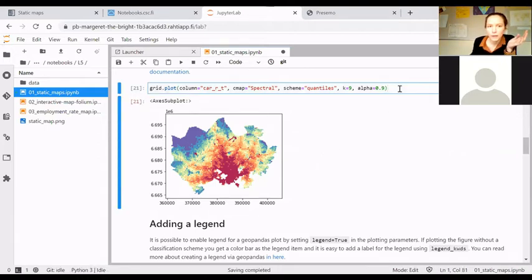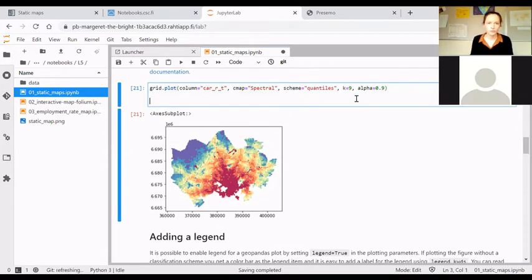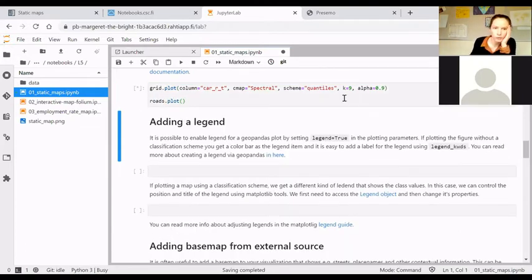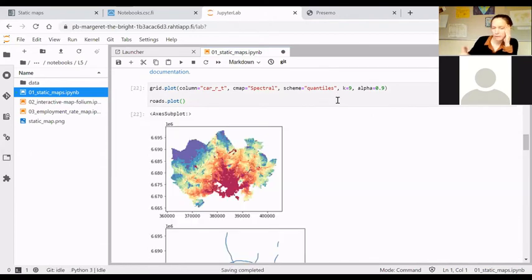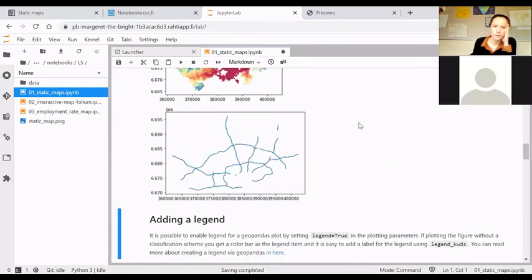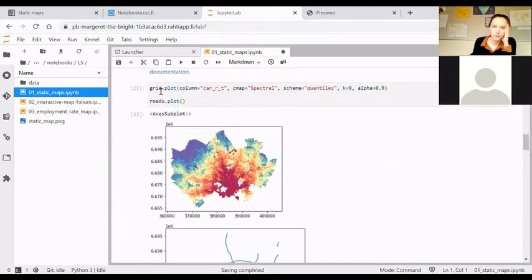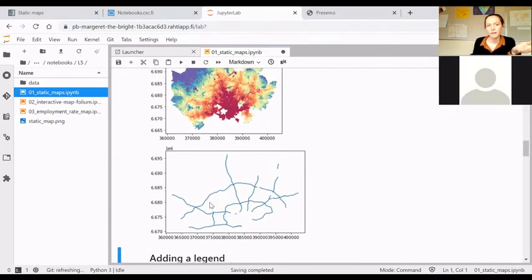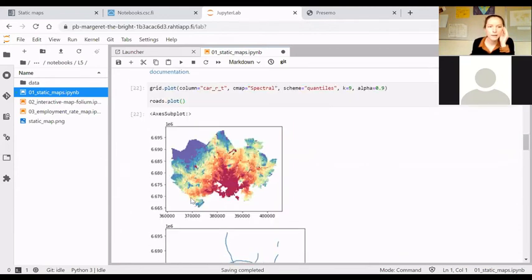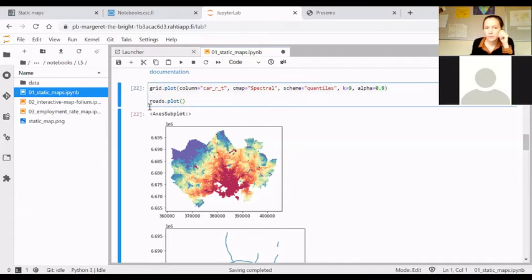So yes, we have now managed to plot the grid, but how about the other layers? If I now do roads plot, what do I get? Often if you don't know how, just try things and then incrementally make things better. As you can see, if I plot the first geodata frame, then plot the second geodata frame, I get 2 plots. So they are in the same coordinate space, but not in the same figure. And then how to put them in the same figure from here.